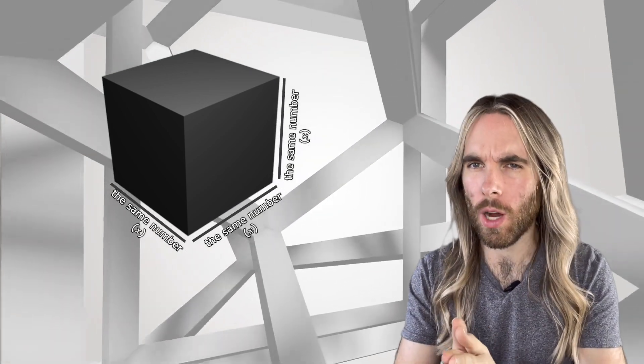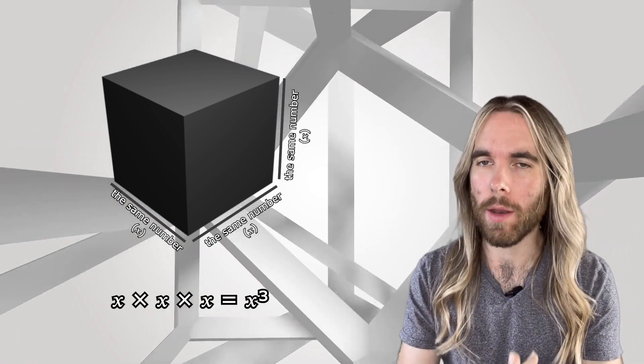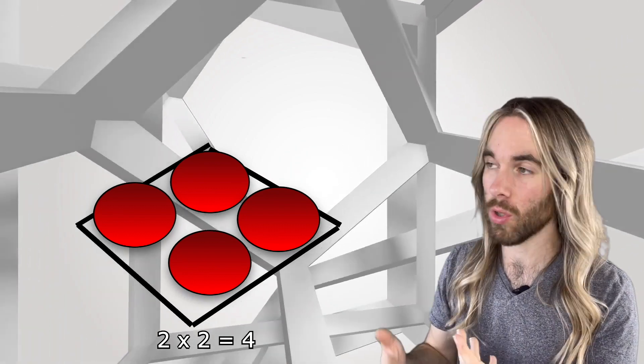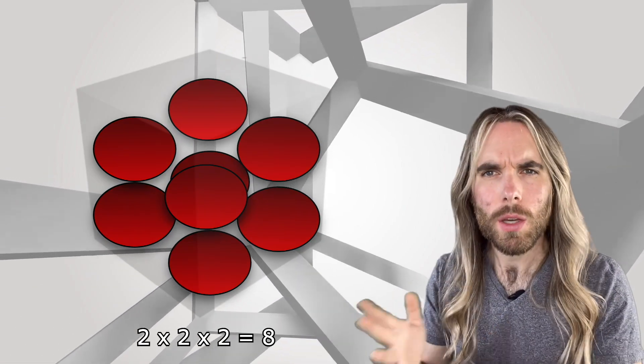Welcome to my cube. Let's talk about cube numbers. A cube number is a number that can be fit into a cube where each side is the same whole number. We could also describe it as a number that results when you take a whole number and multiply it by itself, then by itself again. A square number is a number multiplied by itself. Then to make the cube, you multiply the square by the original number.